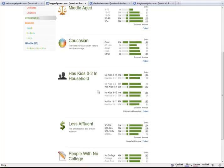Once again, that is based on an internet average. So you have to look at this right here. There are actually more people who do not have kids aged 0 to 2 visiting this site than there are people that do have them. The difference is that on a general basis, this website experiences an abnormal amount of people from that demographic sample.